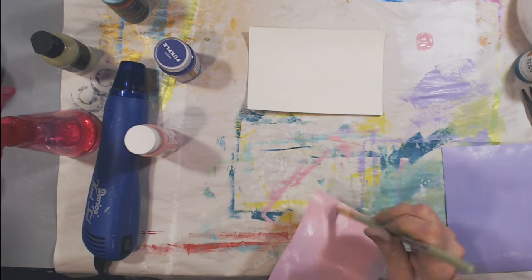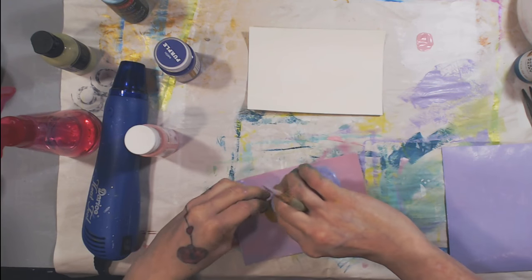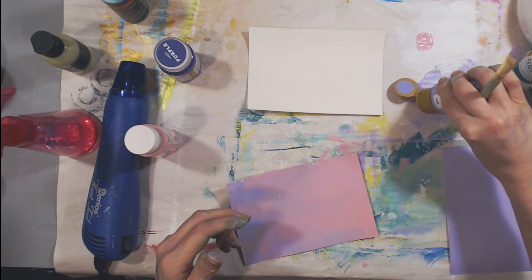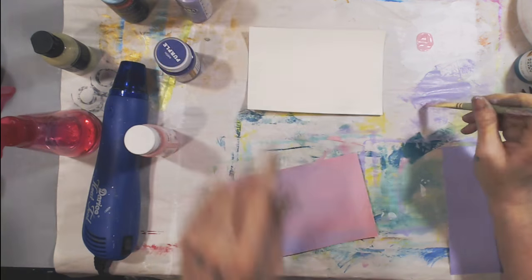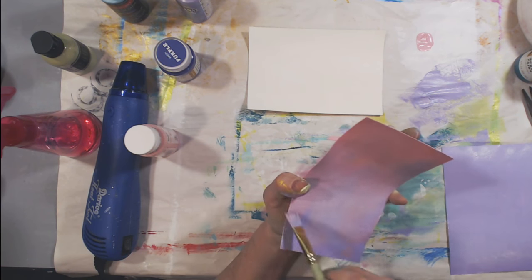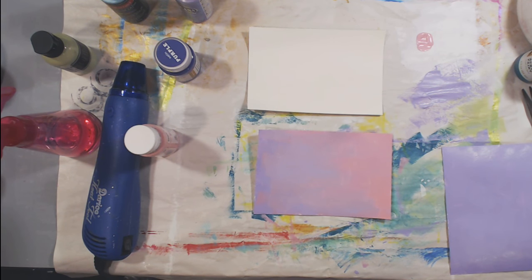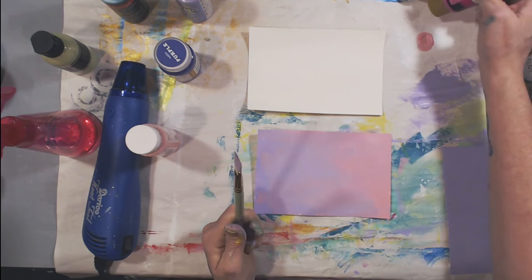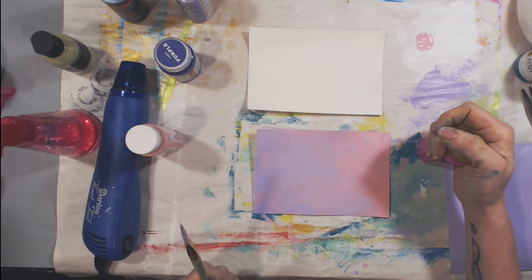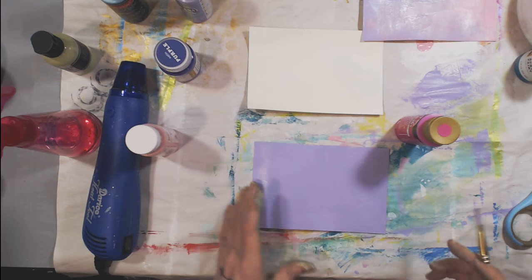I keep getting big fingerprints on my thing. Let me add just a little more. Just a drop. A different pink picked out. Maybe not. I want to grab this one. This girl. Actually, I might use that too. Yeah. Let's use some of that on here as texture.